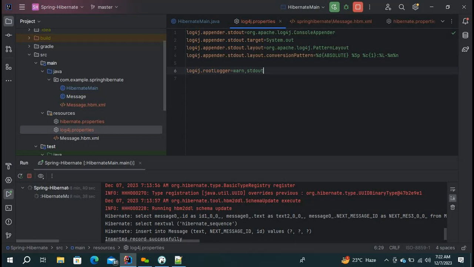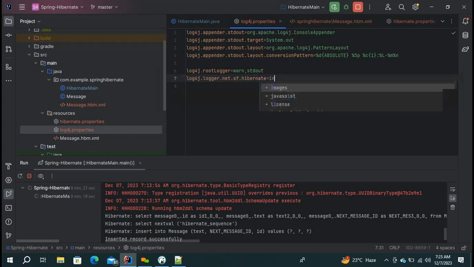And after that, I'm trying to print to the log4j dot logger dot net dot sf dot hibernate.